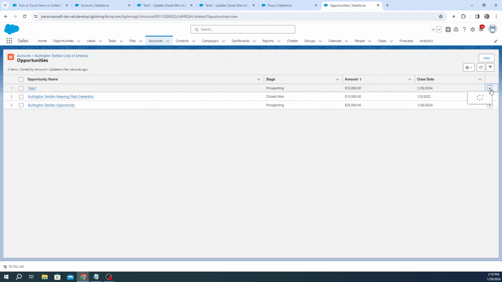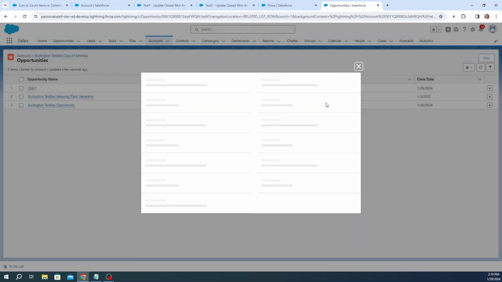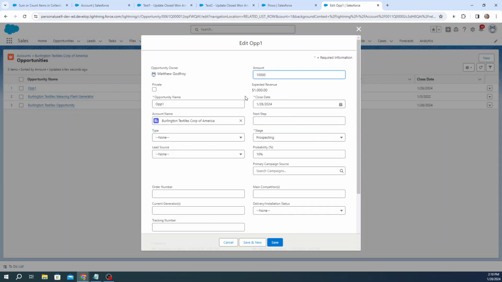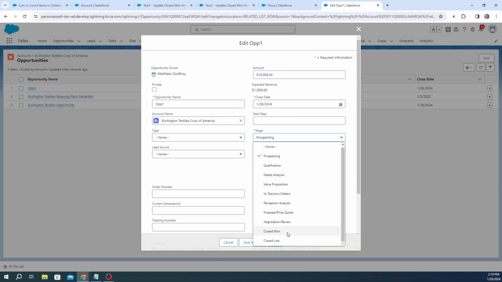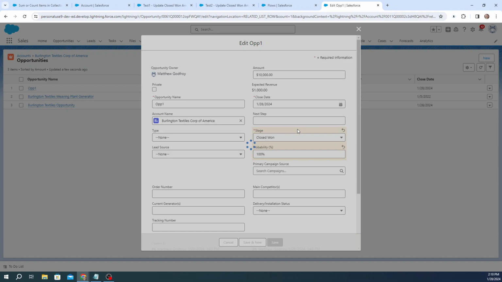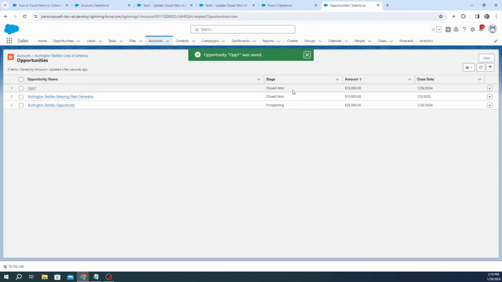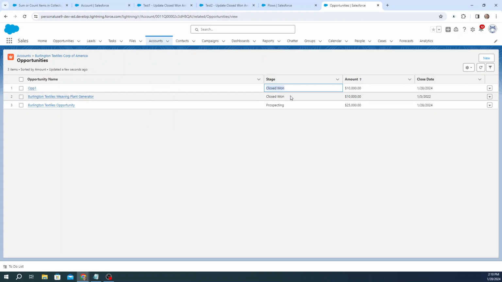So let's do that, if we created the flow correctly. I'm just going to edit this first opportunity, and we'll change its stage from prospecting to closed won. We'll save that. So now you can see we have 2 opportunities under this account with a stage of closed won, each have an amount of 10,000.